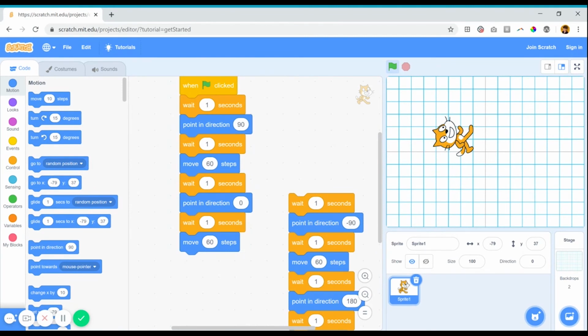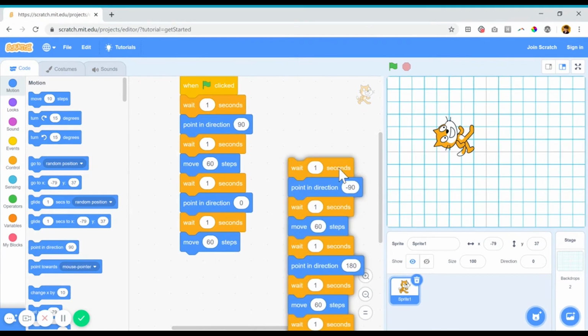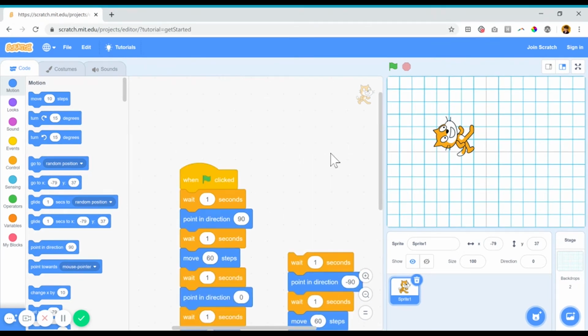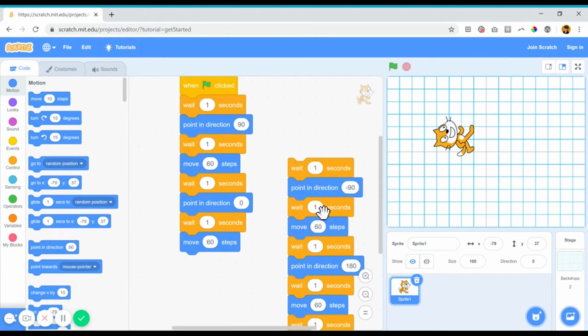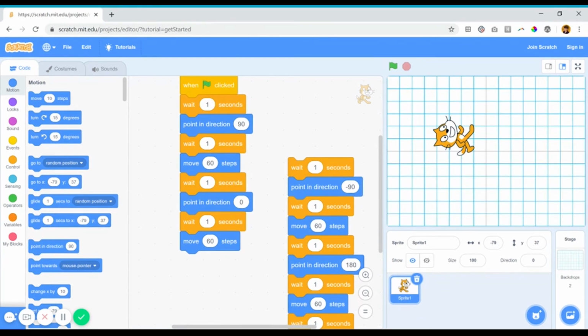Excellent, I've solved the problem. Now I can add the rest of this code back and make sure it worked. Any code here that isn't attached isn't going to run because there's nothing here to tell the computer when to run this code. There's no input block here. So if you are writing code, make sure it's always attached to an input block, usually when green flag clicked, so that the computer knows that it's supposed to run your code.